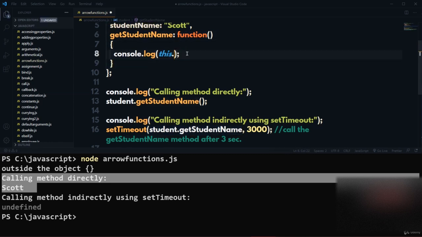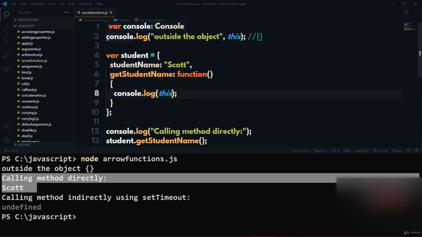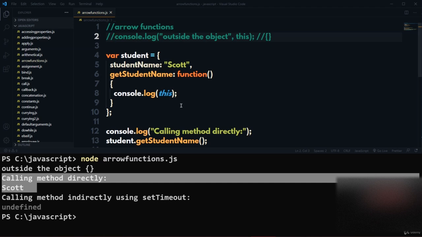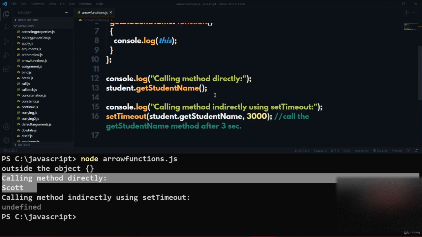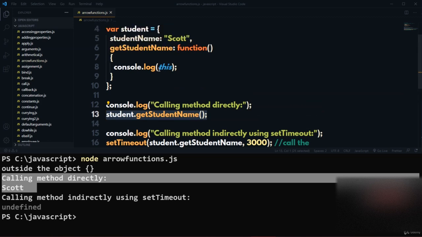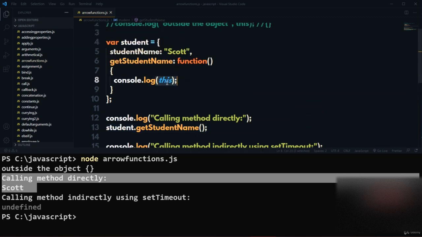Let's try to print this keyword object. And also let me comment this outside the object. Let's see the actual object that is being referenced by this keyword in both situations. For the first case, we are calling the method directly. So at that point of time, this keyword refers to the current student object.